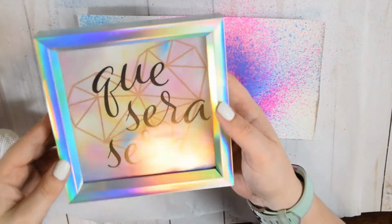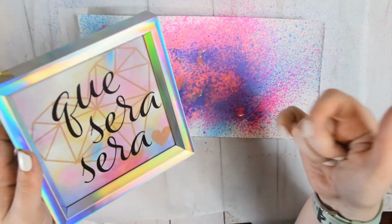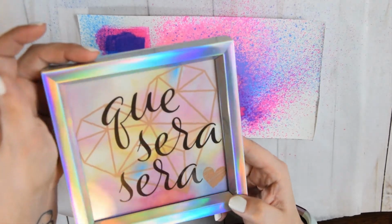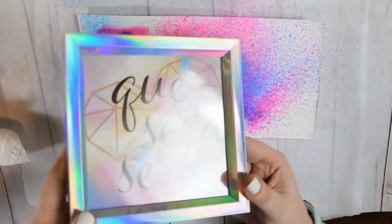I think this will be really fun to work with the laser cut project, and actually now that I'm looking at it, could work really cool with one of these types of projects as well. It's so playful and fun. It does have a couple scratches on it, but I think I can make those work to my advantage. I'm just really excited to come up with something specifically for this frame.